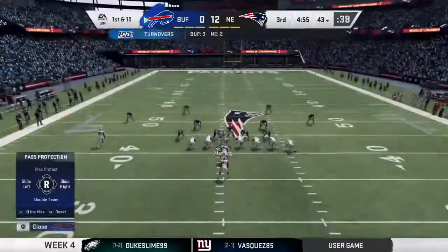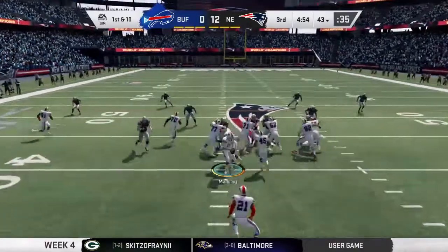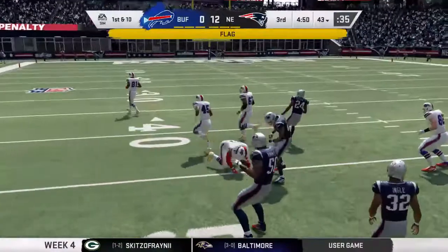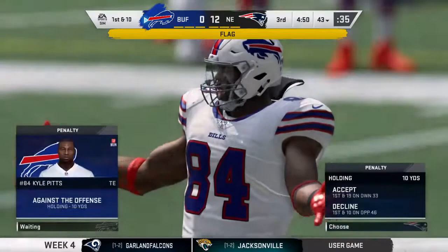Well, this is a defense that can confuse even the best of quarterbacks with their zone schemes. And here you've got a linebacker that's going to stay at home and just sit down in that zone. And this one basically comes right to him. And a penalty flag is down to the backfield as they finally bring him to the turf. But I'm not sure this is going to stand.